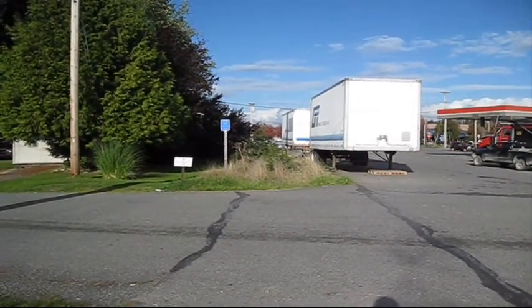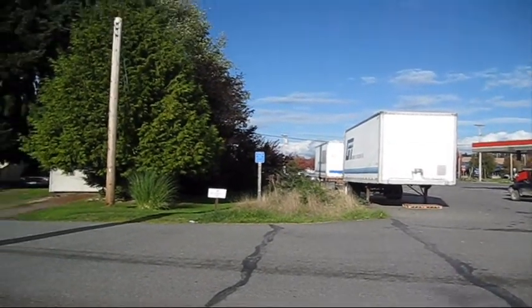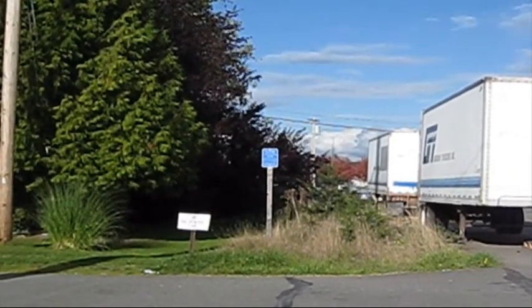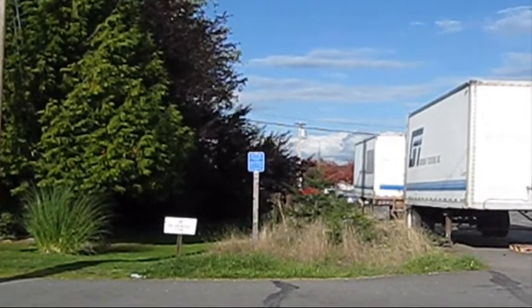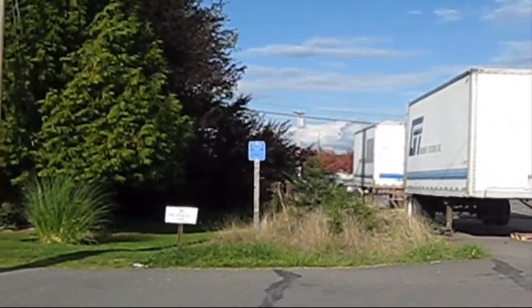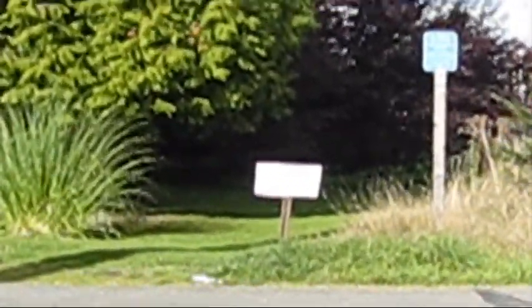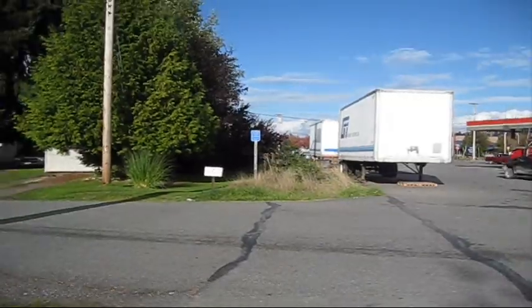Now here we've come to a part where the Centennial Trail has not been connected to its northern end. That little blue sign there alerts users and locals that the Centennial Trail will soon be built there, which I find quite sad since the track is still there, I believe. Interestingly enough, right next to it we still have an old no trespassing sign by the Burlington Northern. Kind of odd history that these two signs still coexist.